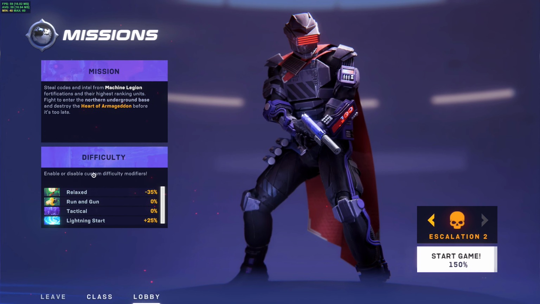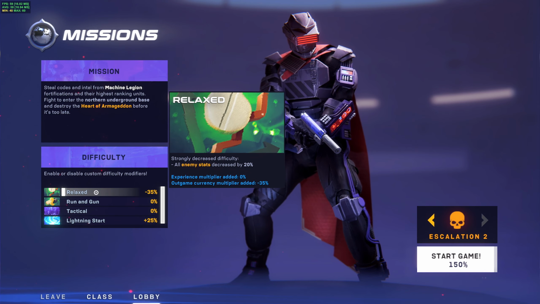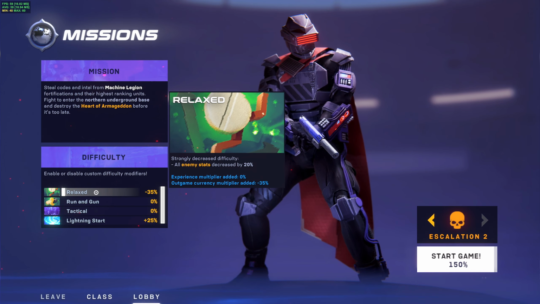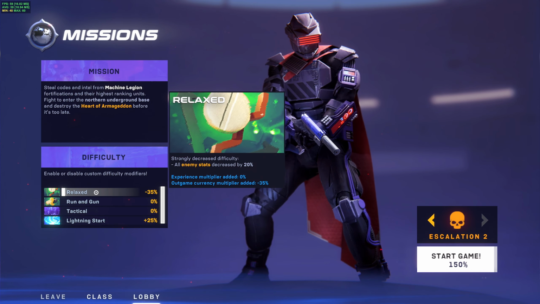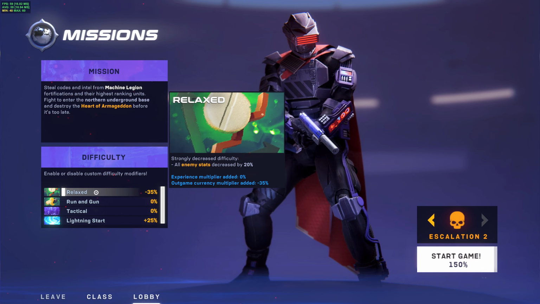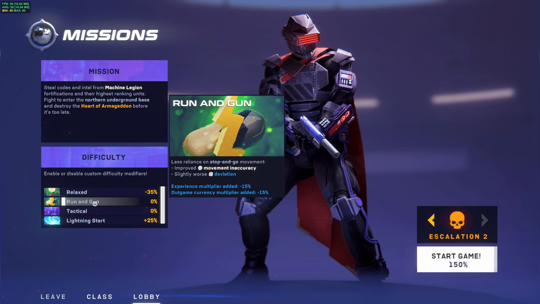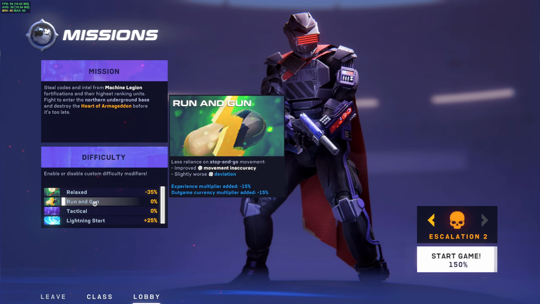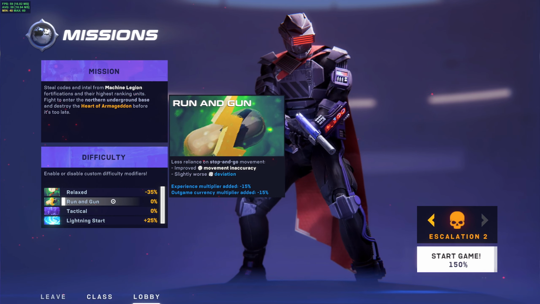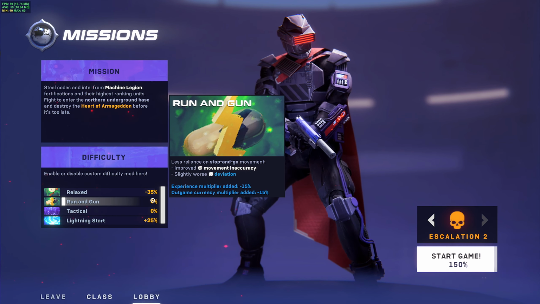And then let's have a quick look at some of those difficulty modifiers. So, as you can see, Relax doesn't have an experience multiplier anymore, but it still has an outgame currency multiplier added, which means that I'm assuming your data, and anything you take out from a run, would be reduced. So they did say that they removed any of the penalties on run and gun, but I don't see it here, because even while the main difficulty selector shows a 0, the tooltip is still showing minus 15%.